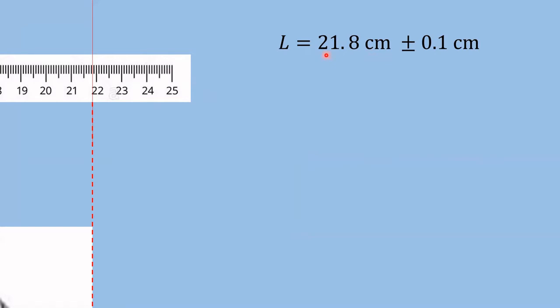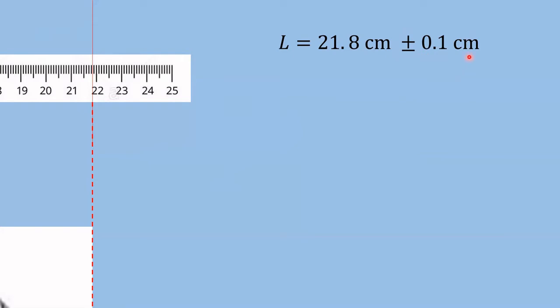And because we've got better resolution, so to speak, we should be able to justify a smaller absolute uncertainty. Previously, I went with 0.5 centimeter. Well, 0.5 centimeter would take you this far on either side of the line. And we're clearly able to judge better than that. So you might even say that the absolute uncertainty is really only as large as 1 millimeter. So I'm writing down 21.8. Maybe it's actually closer to 21.9, in which case that would be an appropriate value for the absolute uncertainty.